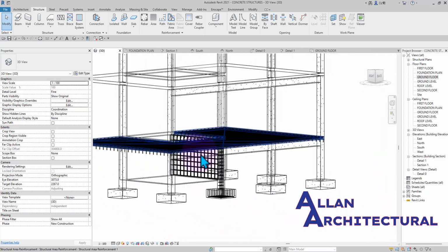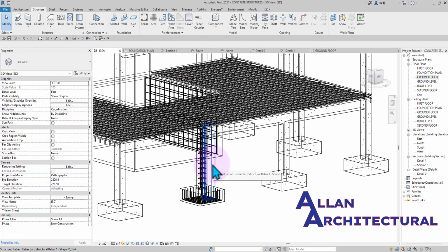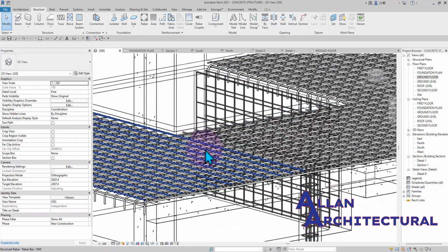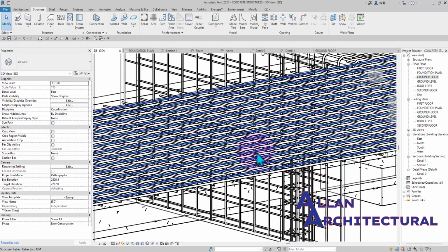There are a lot of tricks and tips you can use inside of the Revit software. Now I'm going to talk a little bit about the rebar display. Sometimes in the 3D view you'd want the 12 mm to have different colors, and the 10 mm to also have different colors, and represent all of that with different colors.